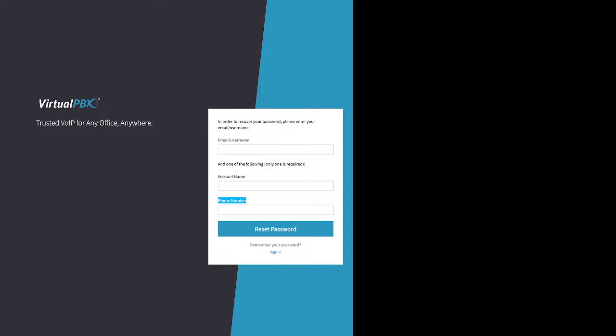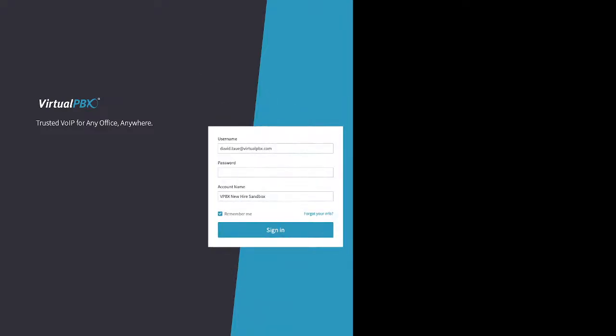Then you would click on reset password. That's going to send you an email with a reset password link. You click on the link. That's going to temporarily log you into your user account page. Basically, it lets you go in to change your password. If you try to do anything else, it logs you back out. But once you do that, you can then enter that new password. You have the option to click on Remember Me, and then you can get signed in.